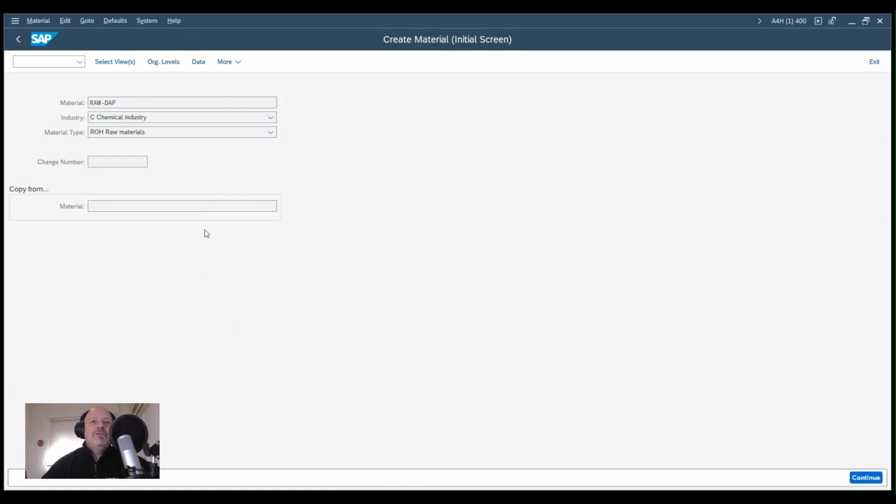If you want to modify this, you can modify only for this material, not saving it, and then the next time you go to MM01, it will pop up again with the same selection. If you want to modify it for future creations, well, you can just click and then save it again. Okay, I'm just going to leave this as it is, and I'm going to jump into the creation.